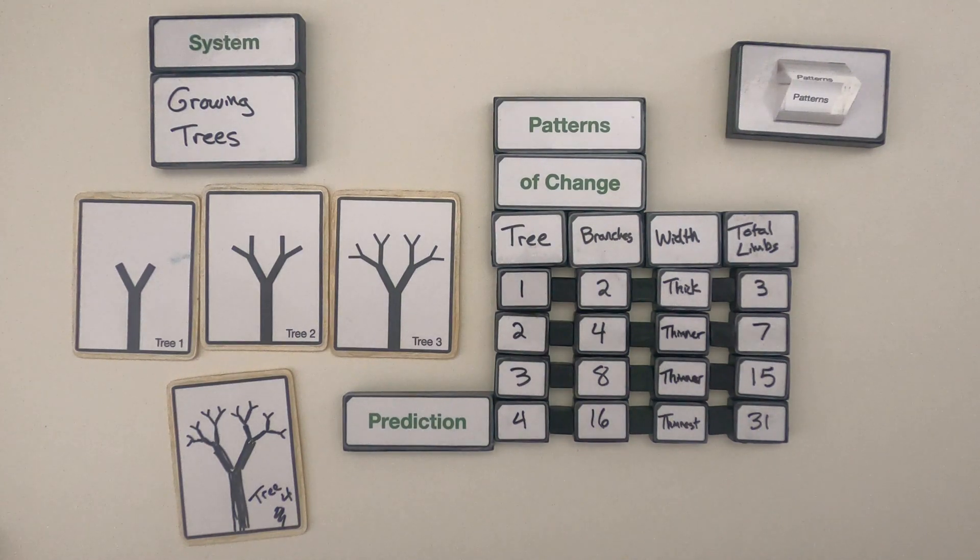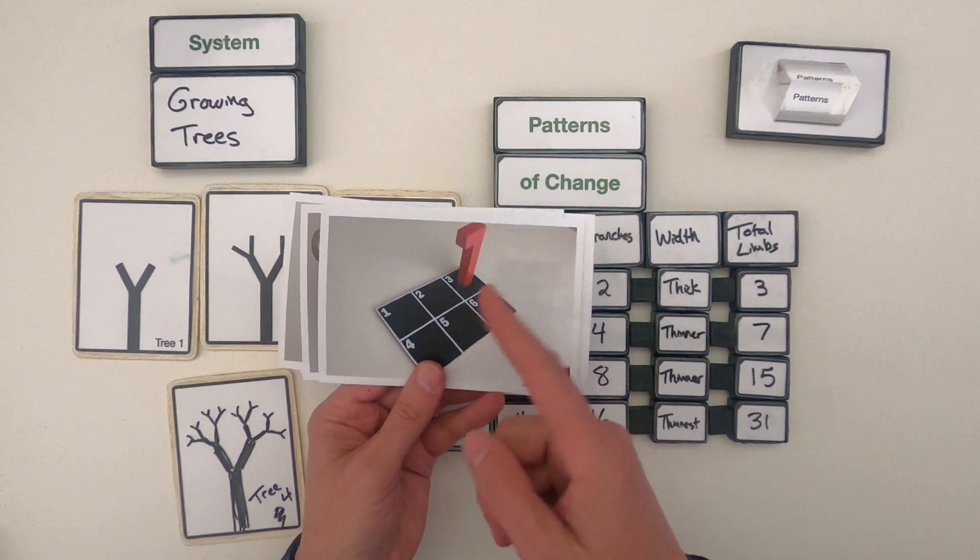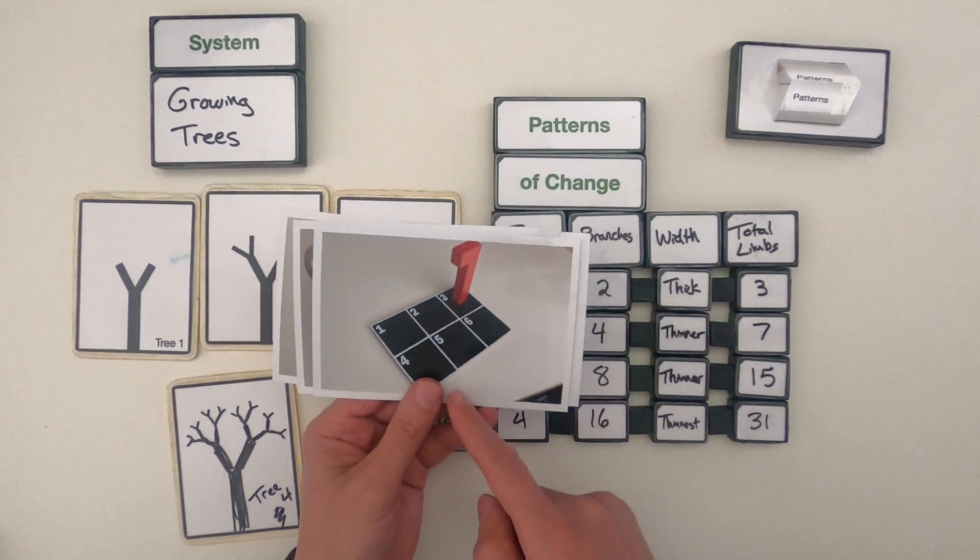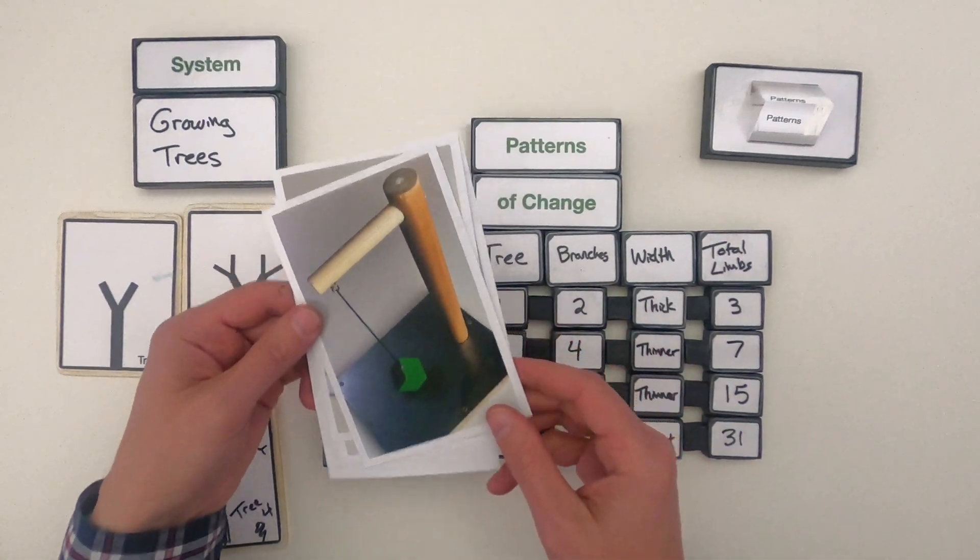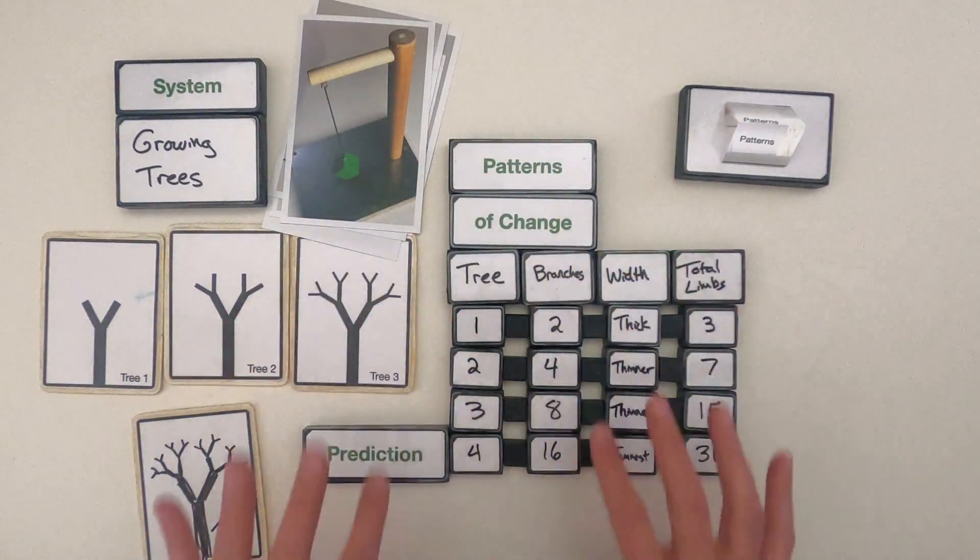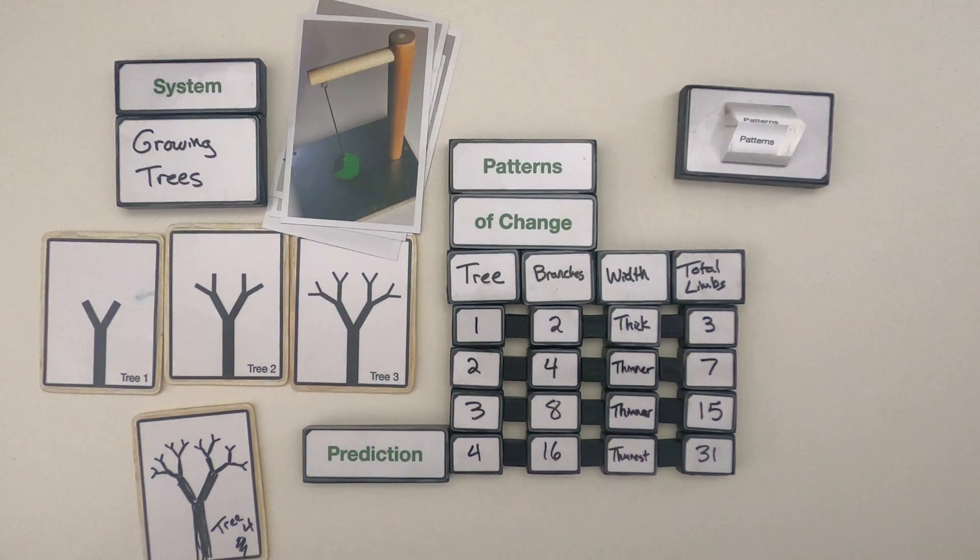Now that you've learned how to do it with just concrete examples, I would encourage you to go look at real things. So I've got a phenomena where I have an L block that's falling over or not, depending on which of these squares it's landed on. Or you could look at the period of a pendulum. All we're trying to do is see what are the patterns of change and how can we use those to make predictions.